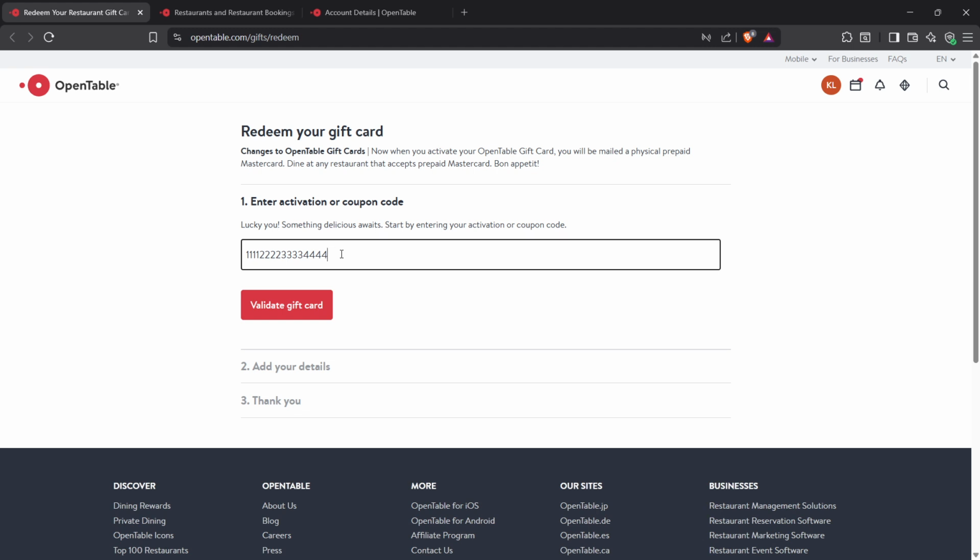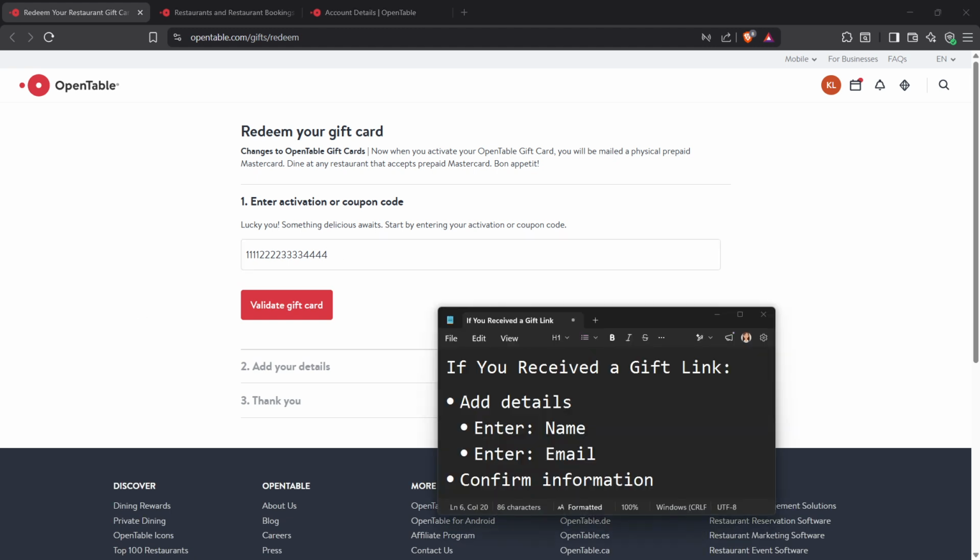Enter your name in the appropriate field, and then provide your email address. Make sure the information is entered accurately, especially the email, since this may be used for confirmation or future communication related to the redemption. If you're filling this out on a mobile device, it can help to pause for a second and review for any autocorrect mistakes before continuing.